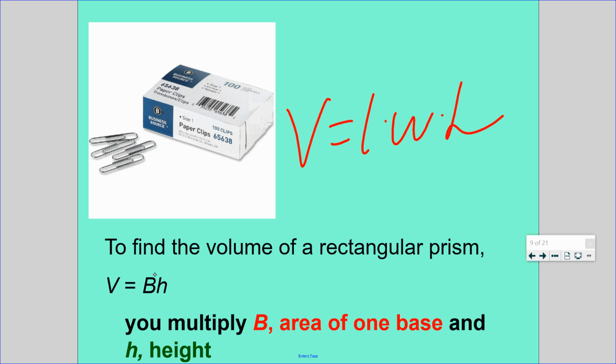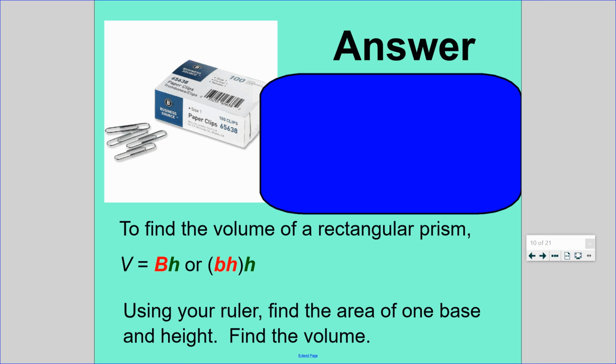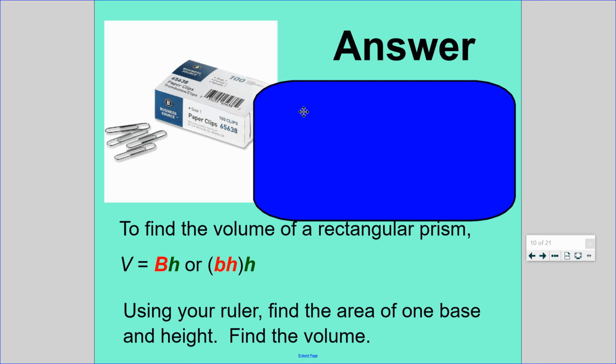So if you look at this picture, what shape do you see on the bottom of this? A rectangle. So we draw a rectangle here. So we know that that is a rectangle. So how do you find the area of a rectangle? You multiply this, the length, times the width. And I don't have my ruler with me, so I don't really know what it is. Then you're going to multiply it by the height of this. And so here are the answers.